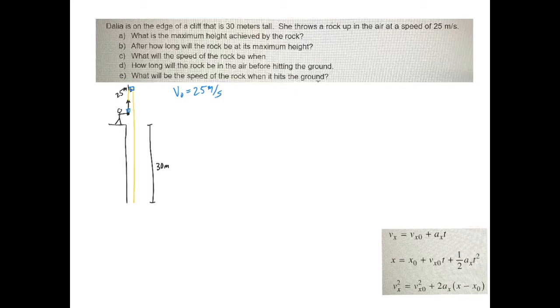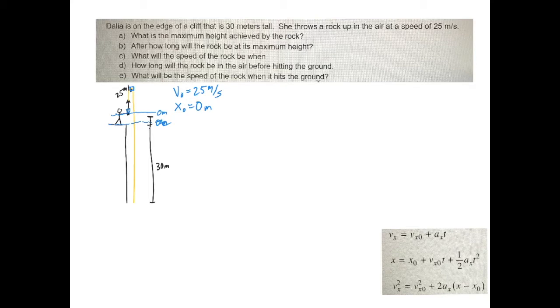Okay, we can go ahead and identify our initial position as well. We're going to say that that's 0 meters. So this place right here where she lets go, that's going to be 0 meters. All right. Now I'm saying that she's letting it go. I guess really this is what we want to be 0 meters. Okay. We're also going to assume that the height of the cliff is the height from where she's throwing it. All right. So 0 meters. Lovely.